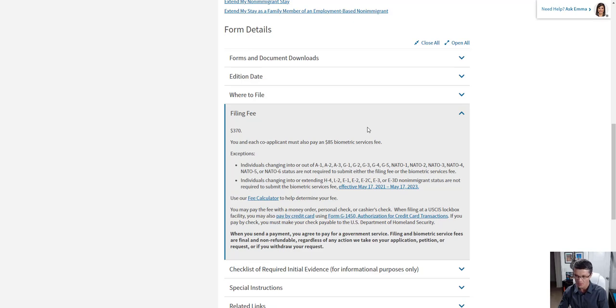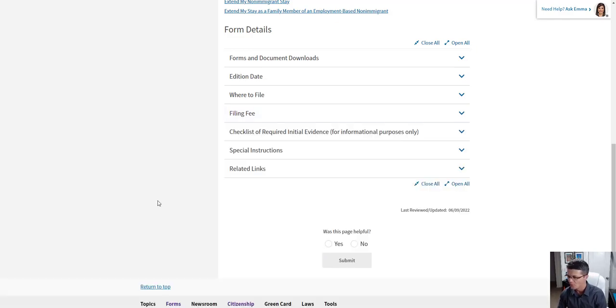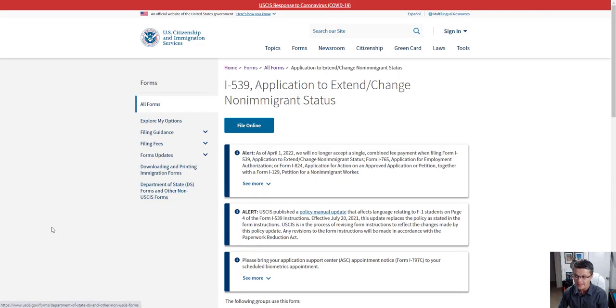So we're going to do $370 one-time fee plus $85 for one person plus another $85 for the second person, and the total is $540. So not cheap, but that's the price we're willing to pay in order to maintain our legal status of B1, B2 visitors in our example of husband and wife.